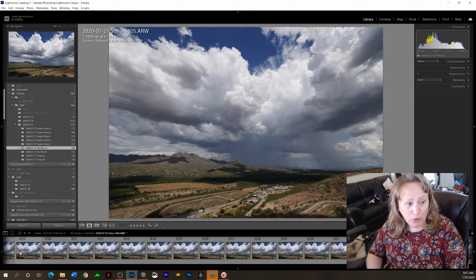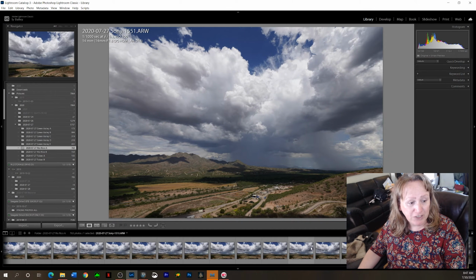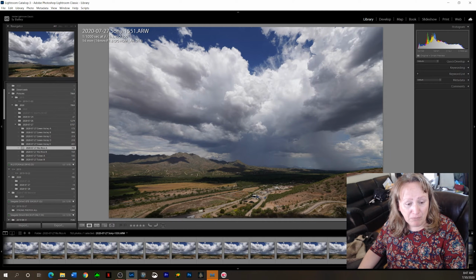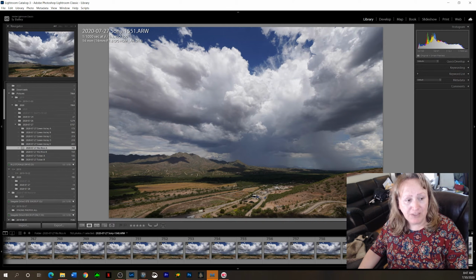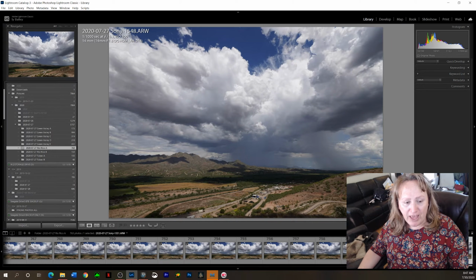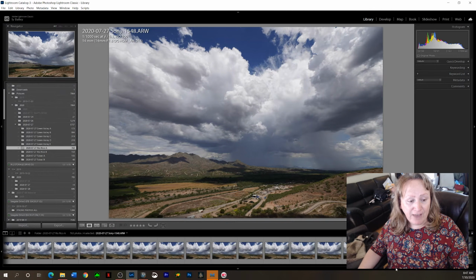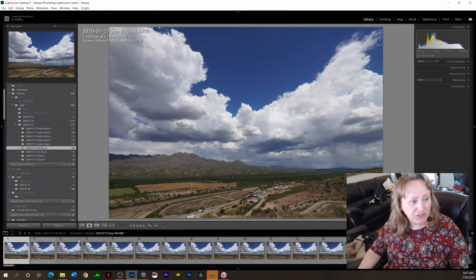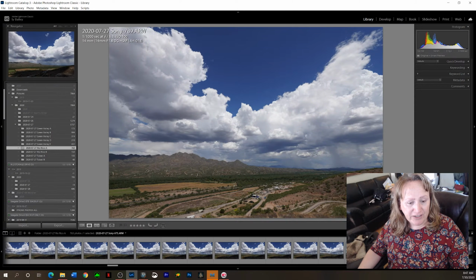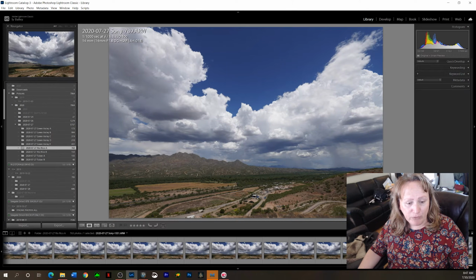If there are things that you don't like, or you messed up the sequence, or something isn't a part of the sequence, I just went through the whole thing. But if you realize that you messed up a part of that sequence, you can go ahead and delete those images. For example, if you selected 4 and they were 4 images at the end that didn't belong as a part of that sequence, you can get rid of them, you can move them, whatever you do. But as you can see here, I have a clean sequence from start to finish. It started there, and it ended all the way over here.